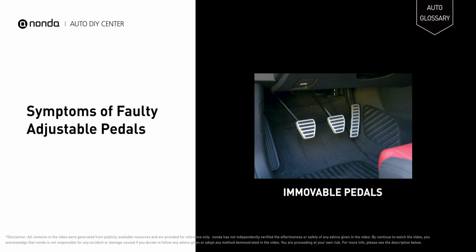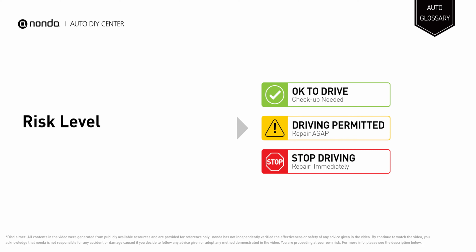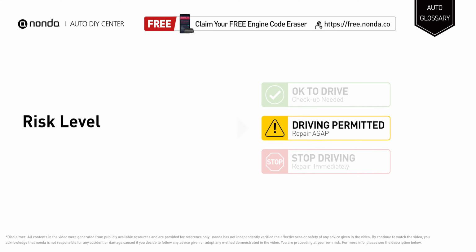If the adjustable pedals do not function properly, you may not be able to move the pedals to a desired distance. Under this circumstance, short distance driving is permitted, but your vehicle should be repaired as soon as possible.